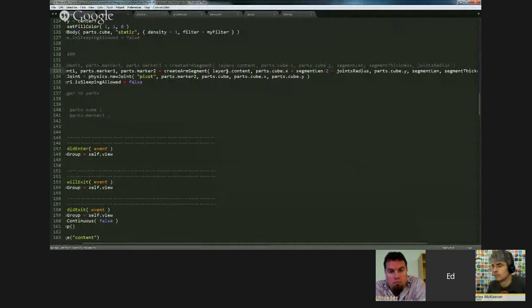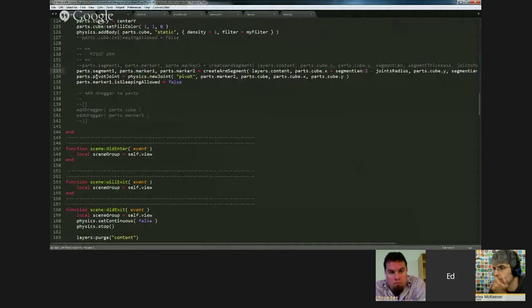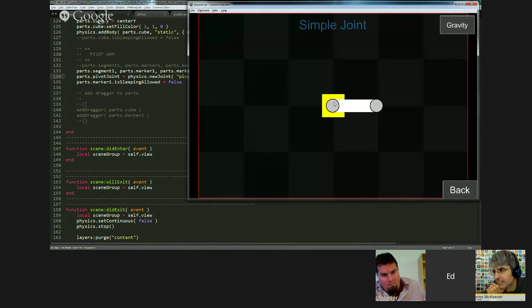And then all I do is I create a pivot joint, and I attach the marker, which is really the wrong way to do it. Still works. I'll explain. Okay, I attach the marker. Now remember, the marker, the circle, is attached to the body. So what I've done is I've attached an arm to a marker and a marker to this. So it's a very complicated linkage.